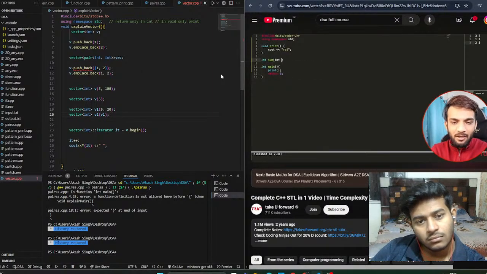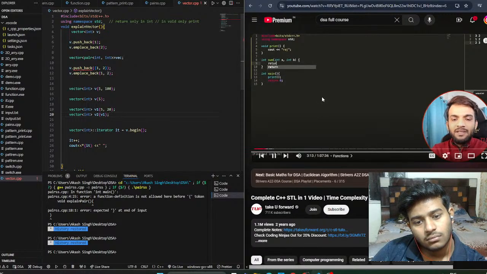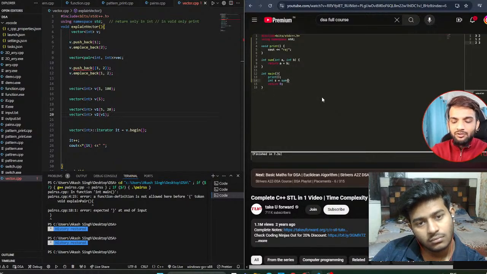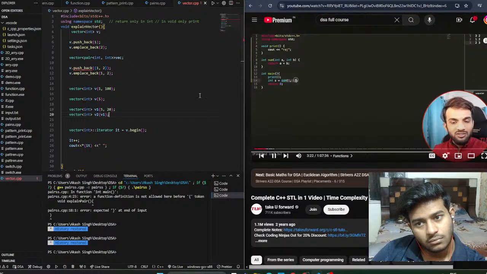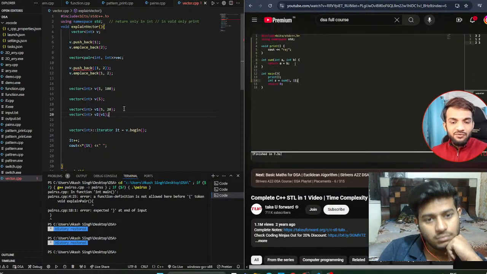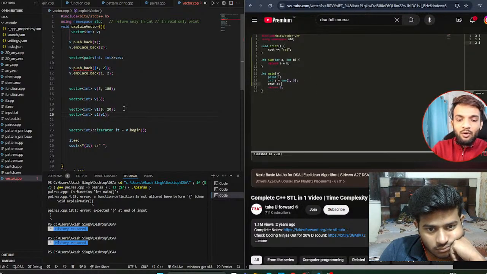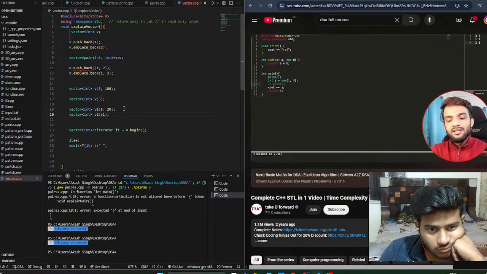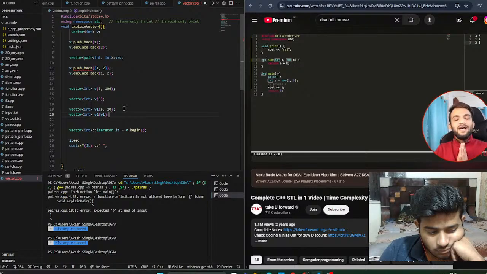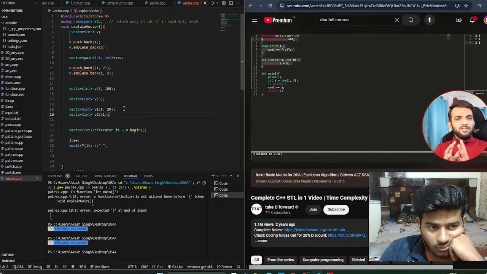That is one kind of function, and the other kind is a return type function. Assume I write int sum(int a, int b) and I say return a plus b, and over here I say int s = sum(1, 5). What happens is it calls this function, passes 1 into a, passes 5 into b, and returns a plus b. So you get a plus b, that is 1 plus 5, which is 6, into s. Now if you do cout << s, this prints 6 on the screen. You need to understand this. Now this is a return type function, and it can be a double, it can be anything. You can use any data type as you wish. These are the basics about the C++ skeleton of a code.